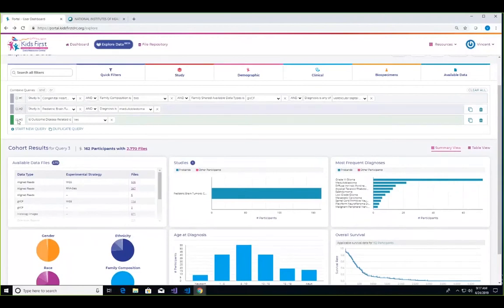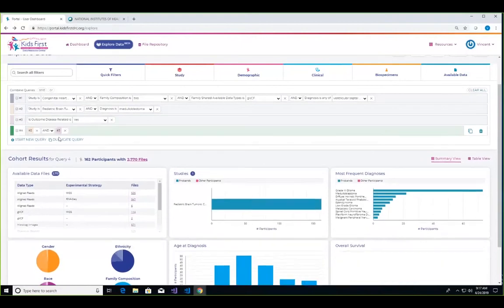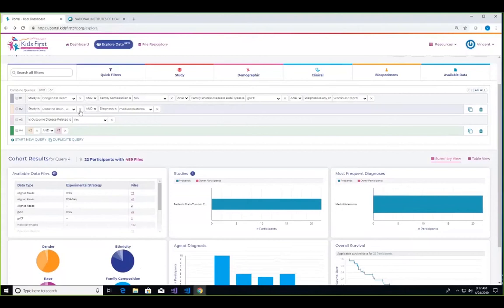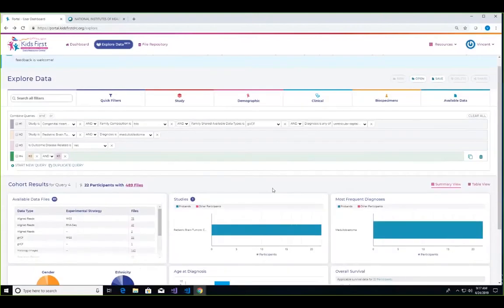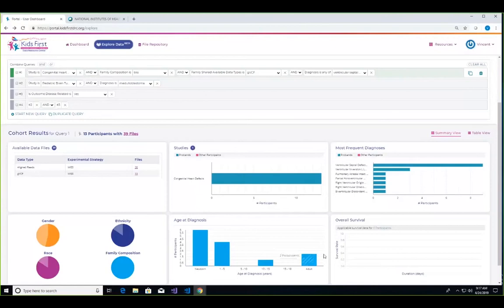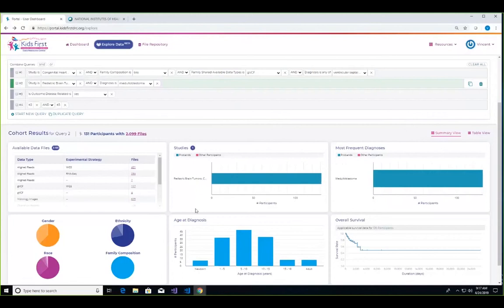So I can select both and apply the AND operator between them. And then you see this is a very easy way to combine queries that you have previously built. You see that now the queries are colored to help the user identify them. It's actually executing this query, and then you have a new summary, new result. You can always click back to a previous query to re-execute it and see the results again. So you can navigate across your queries and see the change in the result.